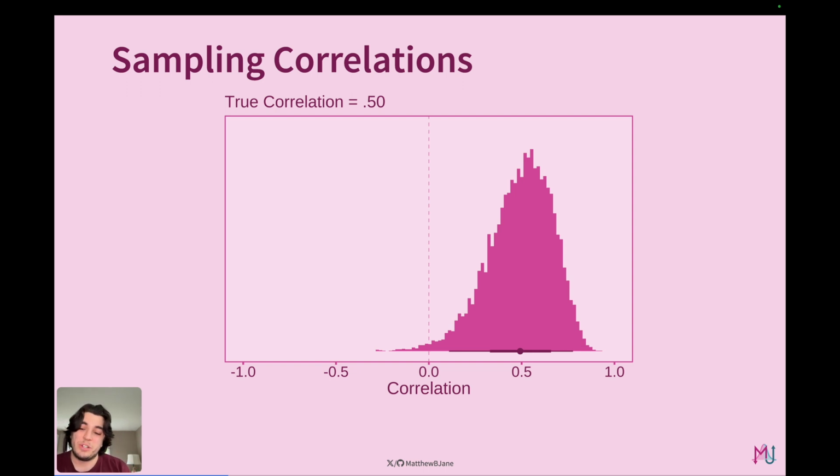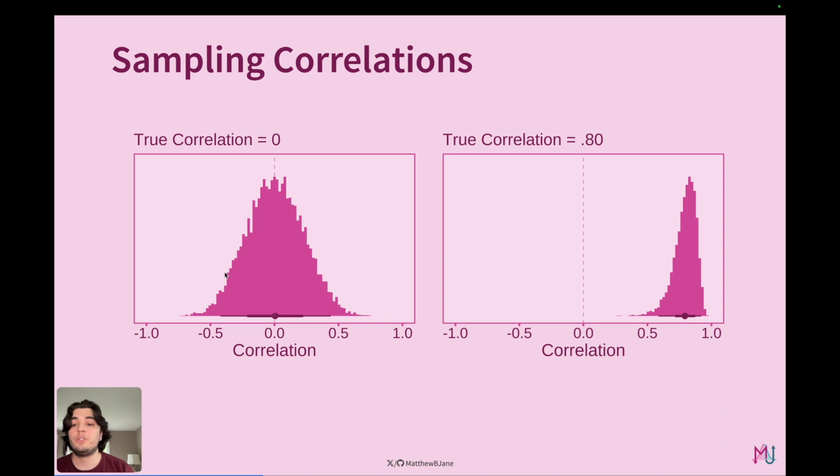So one thing about the correlation coefficient is that the sampling distribution greatly depends on the true correlation. Remember, a correlation is bounded between -1 and 1. But when the true correlation is 0, meaning there's 0 correlation between the two variables, you see that the sampling distribution is symmetric and normal around 0. However, as the true correlation approaches 1 or -1, you'll see that the variance of that distribution becomes smaller and smaller as it approaches 1 or -1. It also becomes a little bit more skewed.